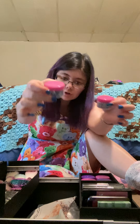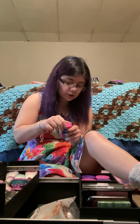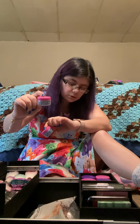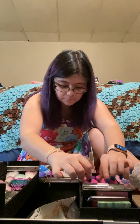Loose glitter, I'm not super happy with. We have that color and that. Those are, I think, the same color. Yeah. Not super happy with those. Those are from Claire's. They don't work very well. I mean, I use them for my lips. They don't work super well. The little pods, though, are super cute. They work super well. They're from Dollar Tree.